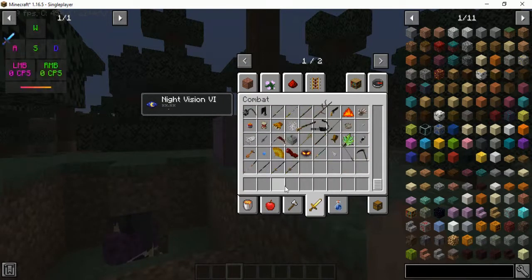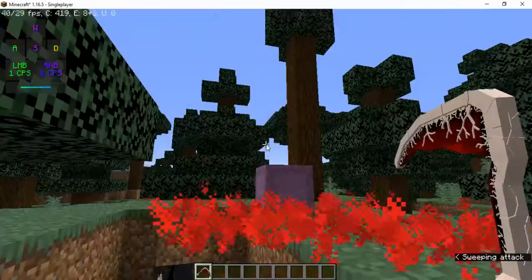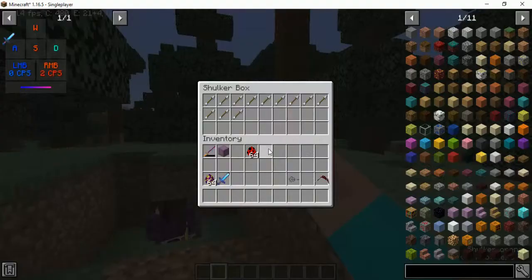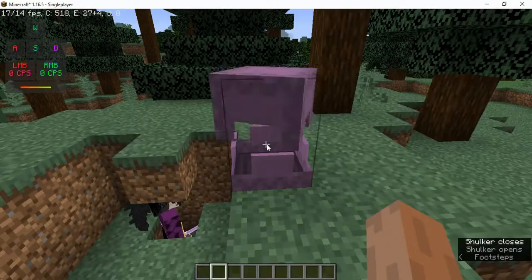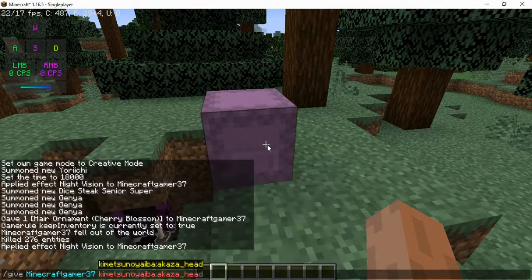Where is it? I can't see it. And this, that... I had that, but it's like one of these things in here. I'm gonna put in some of the stuff that can't spawn. Also, you can actually give yourself custom spawning. Kimetsu no Yaiba.